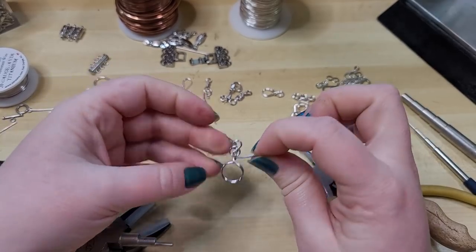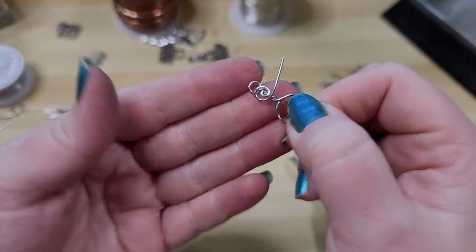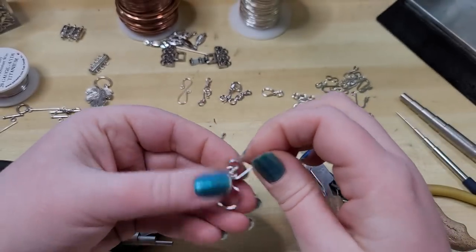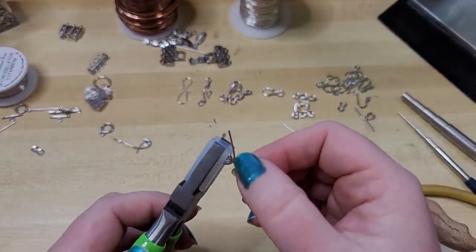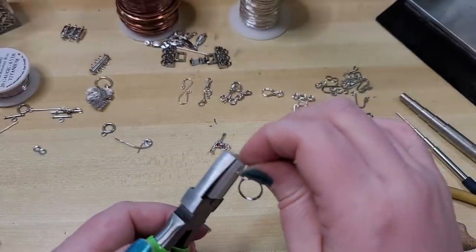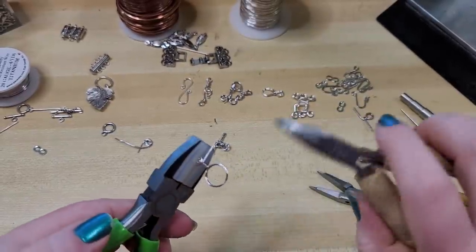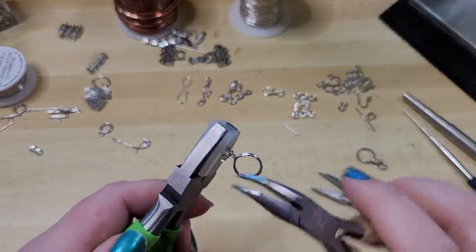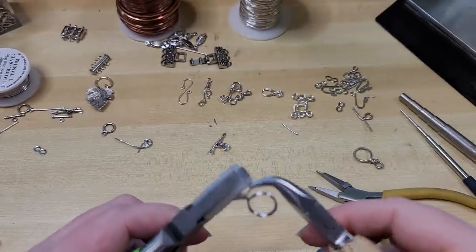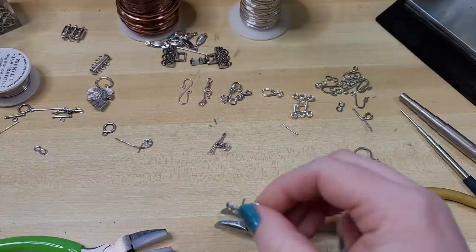I don't know if I have enough wire to make a bigger spirally bit, but I think we're just gonna stop that right there. Hold it with our nylon jaw pliers because I don't wanna be marring anything up. And then I'm gonna grasp it and wrap once around. I'm glad we made that choice because now we can finish it with a little spiral.